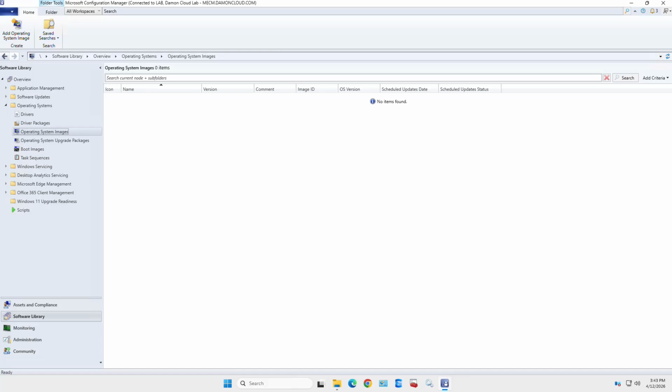The other way is to take a reference machine that already has all the software installed, all the registry settings, all the configurations for everything, and go through the task sequence wizard and select the part that says, instead of deploying an operating system, you are going to select build and capture a reference operating system image.